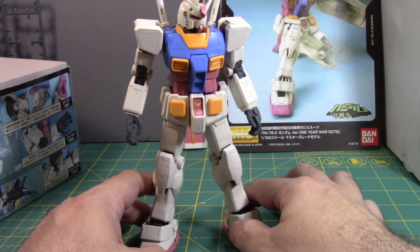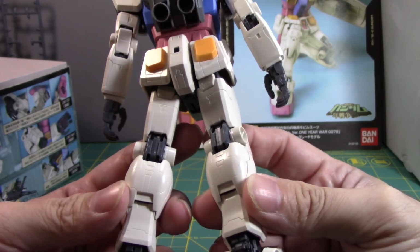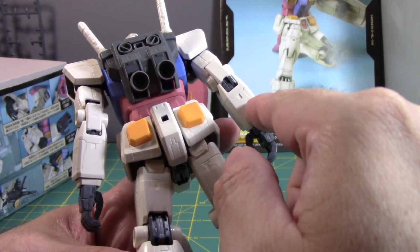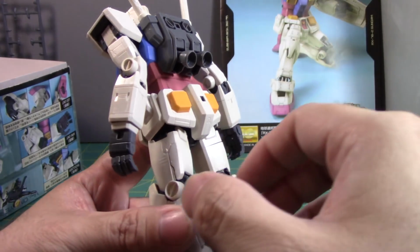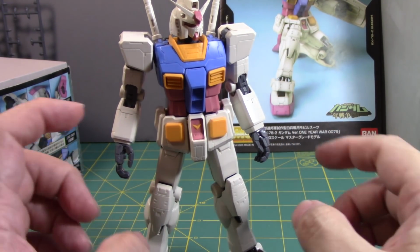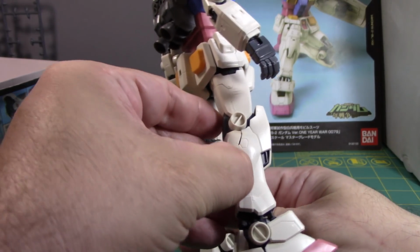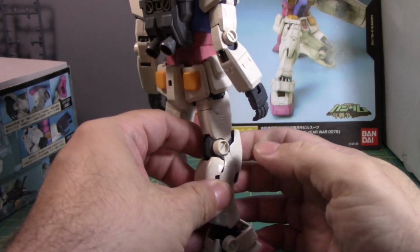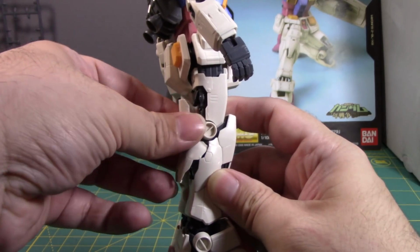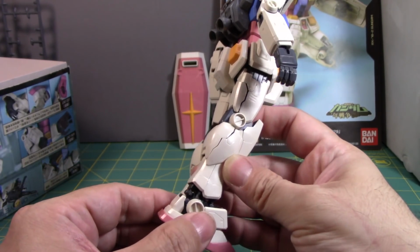This is going to be an interesting build for me for GBWC. Considering, look at the level of detail. Check this out. On all aspects. Here, in the arms, here. There's engraving areas here that I would say would be what it would look like if you want to... how can I say this? Like in the Perfect Grade, there are areas where the parts actually open up and expose the internals. You don't have that here, except I believe you can lift this up to expose this back part of the leg. Let me see if that works. And I believe this part, like this, because this thing comes up, but you've got to be very careful with that. So that comes up to there if you want to do some diorama-type setups.